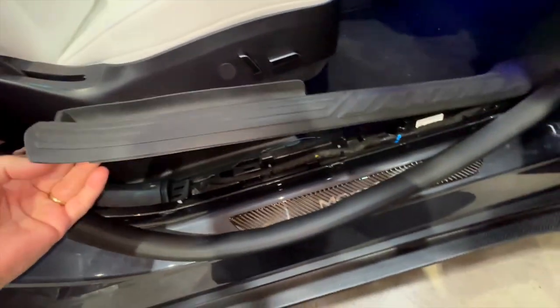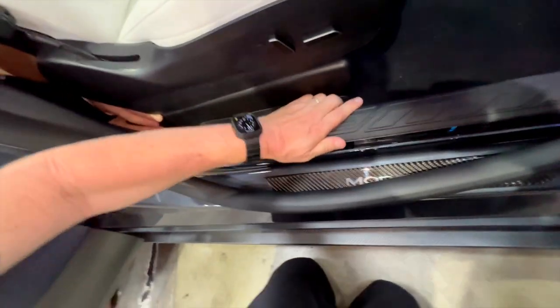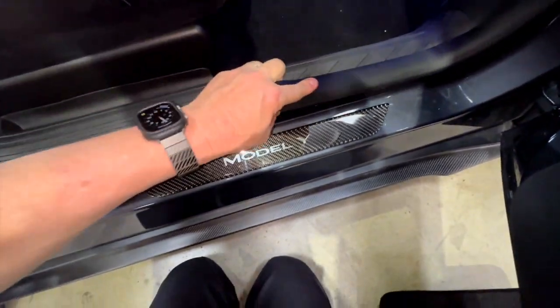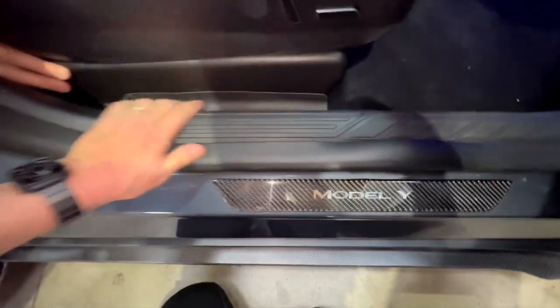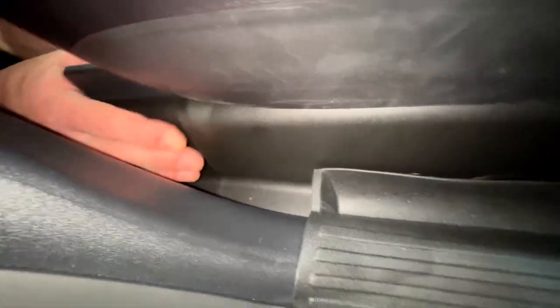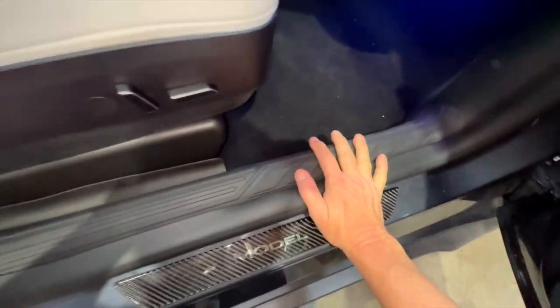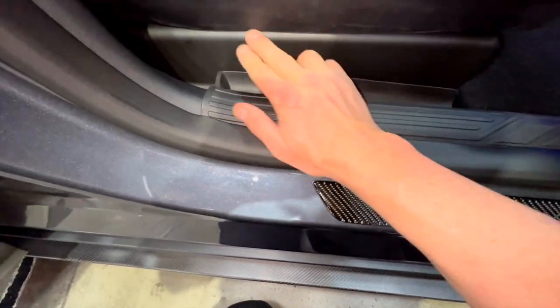We'll put our floor mats back in, and then we want to show you this compatibility thing. This is the regular sill plate and that's our TPR cover. You want to reinstall this back in by simply pressing it down in place, and then putting the rubber seal back in. Everything fits perfect. It'll be easier to keep your carpet clean — you're not going to get dirt in the sides. You've still got where this catches anything that falls off the seat. Now you're totally lined all the way back. The door sills are protected, the paint's protected, and your bolsters are protected. The seats glide perfectly — they don't have any rubbing on it. And that'll do it for this kit.